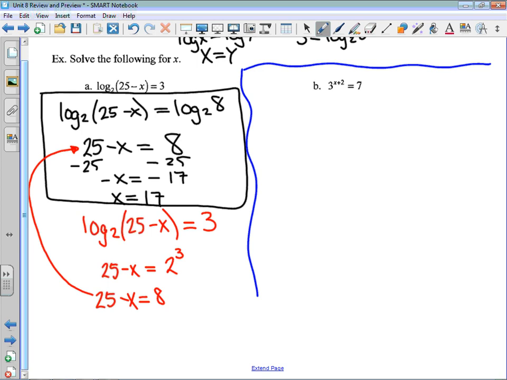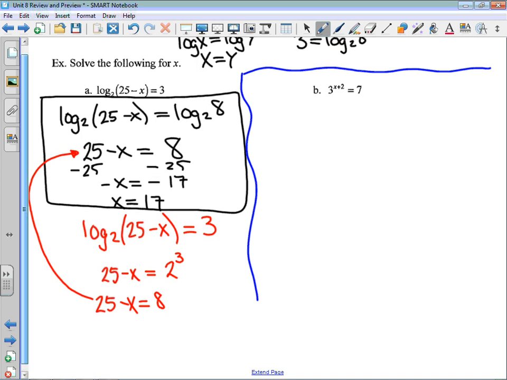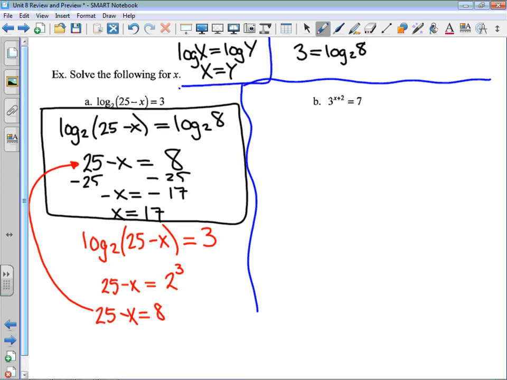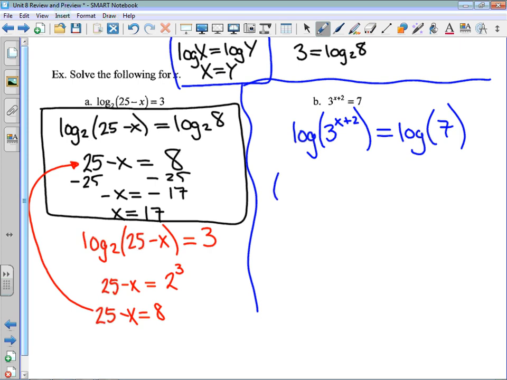And the way that we do that is basically the statement that I wrote in black right here in reverse. So think of 3 to the power of x plus 2 as x and 7 as y. What I'm going to do then is introduce a logarithm on both sides. Now, you don't have to use that property to do this. The logarithm is an operator like anything else, and as long as we're doing it to the entire side, that's a valid algebraic step. The advantage, though, is that now the exponent, x plus 2, can be made a coefficient. So it's x plus 2 times the log base 10 of 3 is equal to log base 10 of 7.